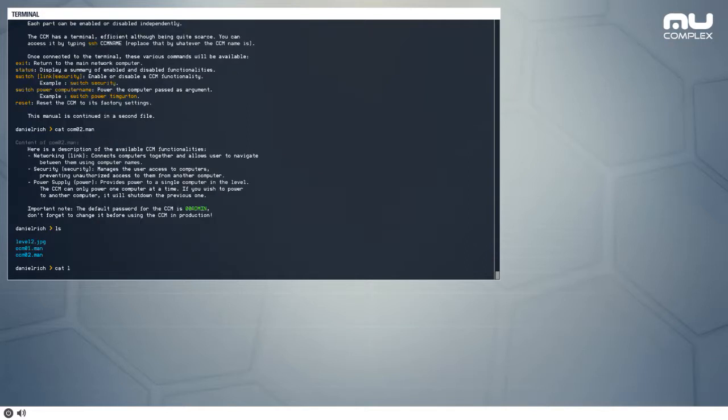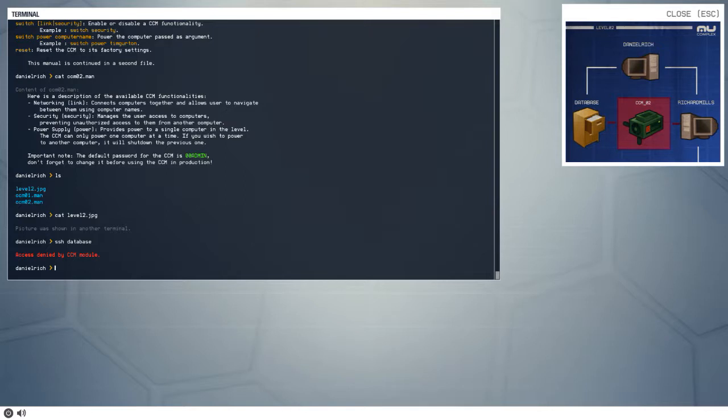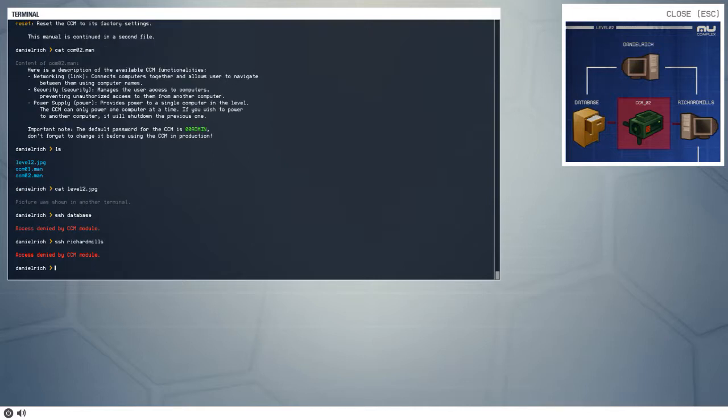We have this image. So we could go to the database, perhaps, maybe not. And we can go to Richard Mills' computer. So what happens if we SSH to the database? Is that a computer? Denied by the CCM module, of course. And then we could SSH to Richard Mills. And that's denied as well. So we need to go to the CCM.